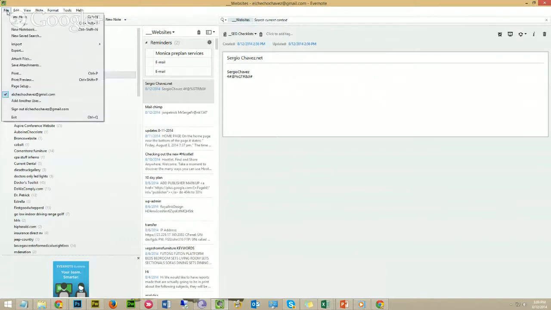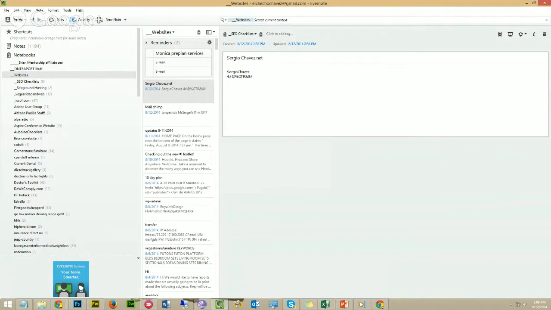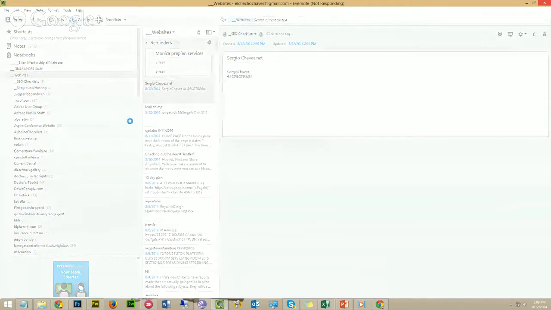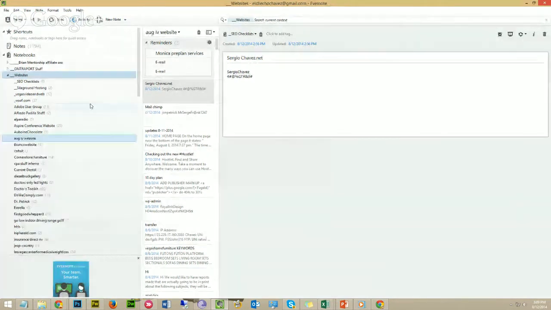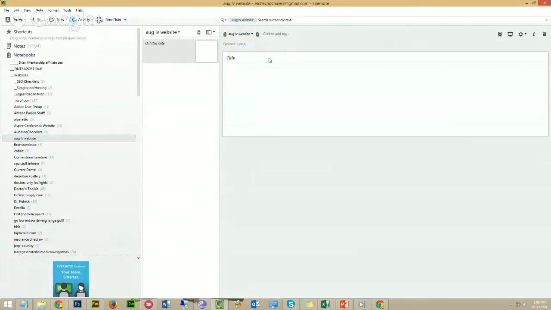I'm going to make a new notebook right here under the websites tab, and I'm going to name it AUG LV website. Boom, and I'll make a new note. Where's our notebook? I don't see it. So there it is. I'll make a new note, and I'll start saving all my passwords.